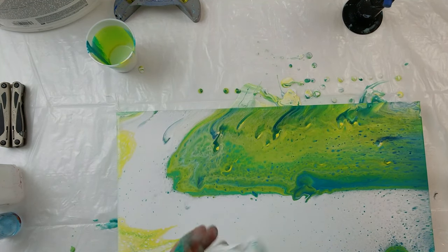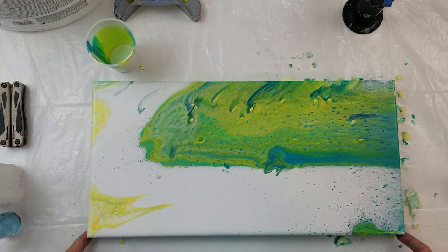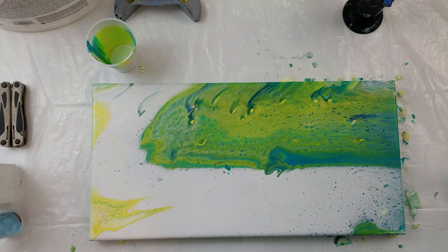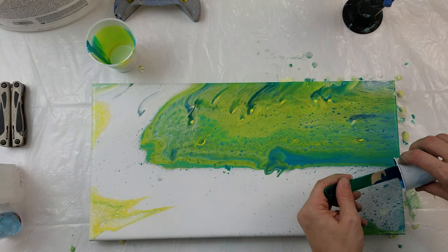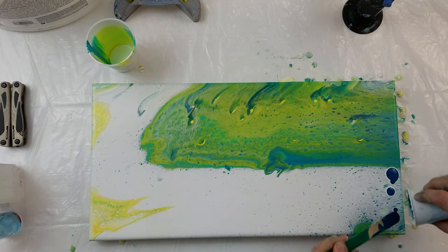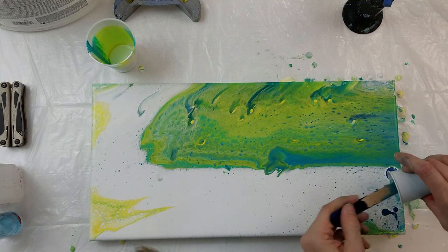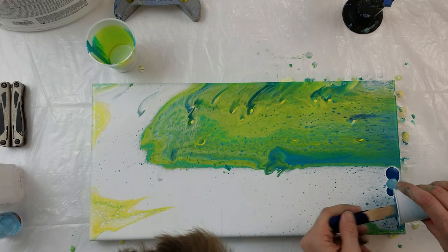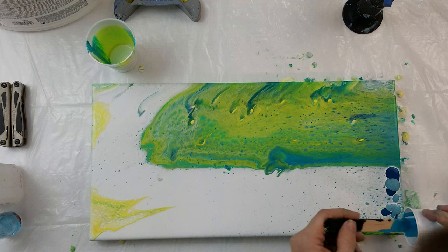All right, I'm really, really hoping that when we do this swipe, it's gonna reveal a lot of this, because there's way more non-white colors in here than white. And so, yeah. But I guess the only way to make sure that happens is to get all this color out. We're not gonna see it anyway, I guess. And then maybe a little bit of the silver over there. And then the turquoise, and then we're done with this part.